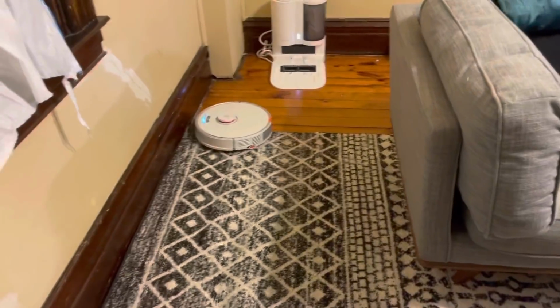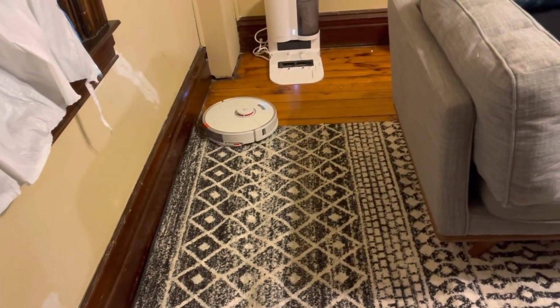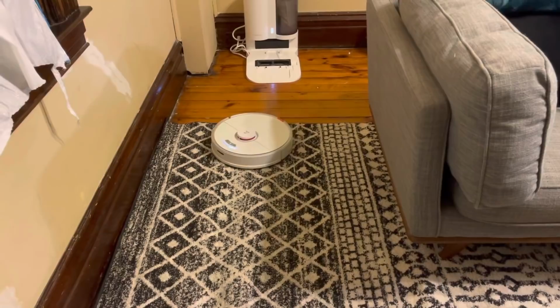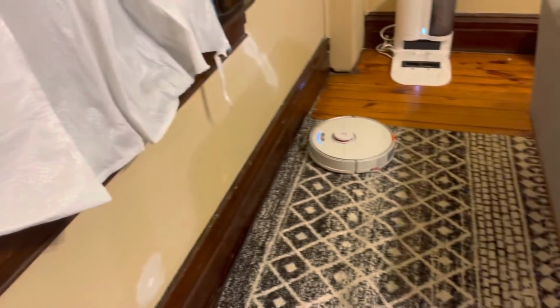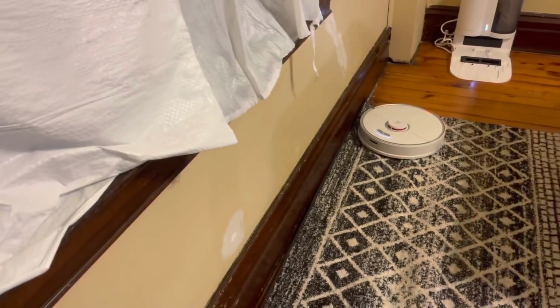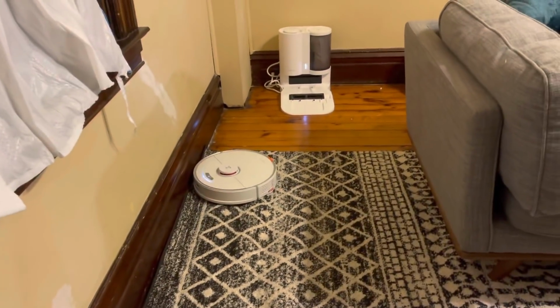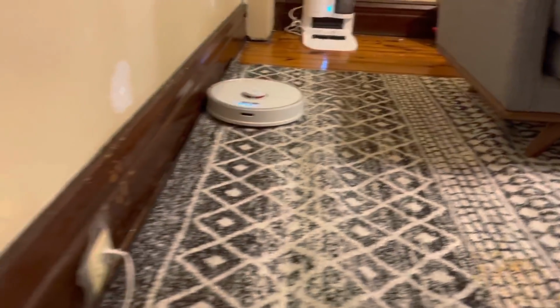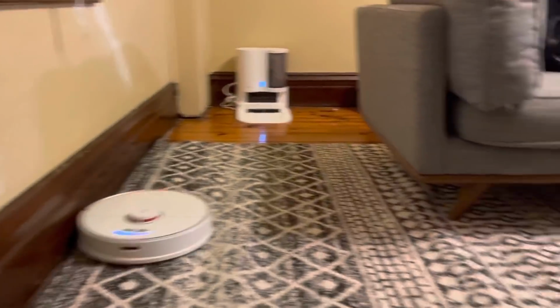So it can be mopping the floor, and then when it comes to a carpet, it can lift up and switch modes and turn into a vacuum cleaner and vice versa. And then it can switch up again, mopping, vacuuming, mopping. It just depends on your home, your layout, and what you have in your home. This technology has seriously blown my mind.